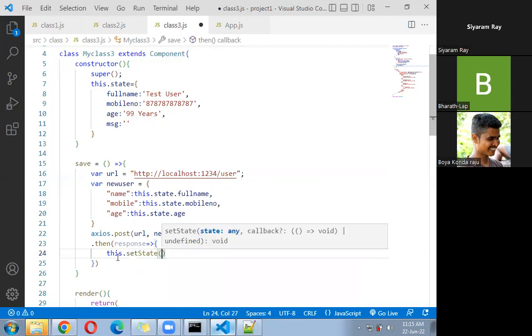Under the set state, MSG colon, new user added successfully.